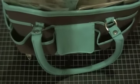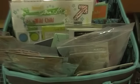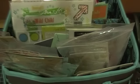So I have everything at hand and I'm not running all over the place for different supplies. What I've done is I've had this old carrying case that I purchased at Michael's. And I've gone through my supplies and I've said to myself, for this Smash book, I will only use the supplies that I have. I want to use up this older stuff that I have. I will only use scrap paper for this project and I will not cut into anything new as well.